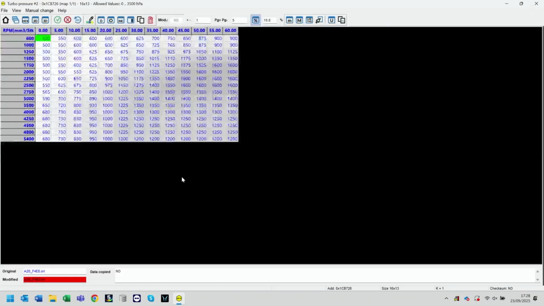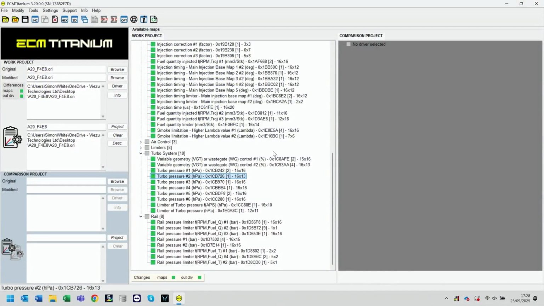You will see on most modern diesels a number of different values in the turbo pressure maps. Again, different strategies, different operating conditions. You've probably heard of a diesel particulate filter. Well, you'll find many turbo pressure maps that are used specifically for the regen function, allowing the engine to still run and operate, but reducing the boost pressure, allowing the engine to overfuel to regenerate the diesel particulate filter. And we don't necessarily want to be changing those, certainly not on a stage 1 map.